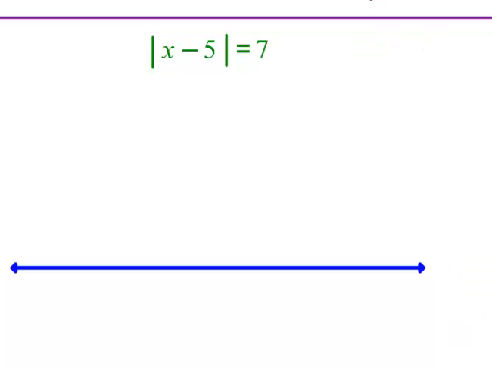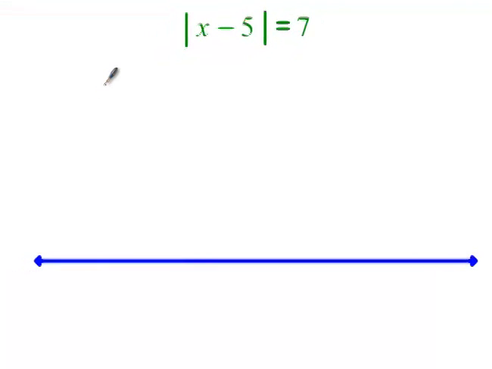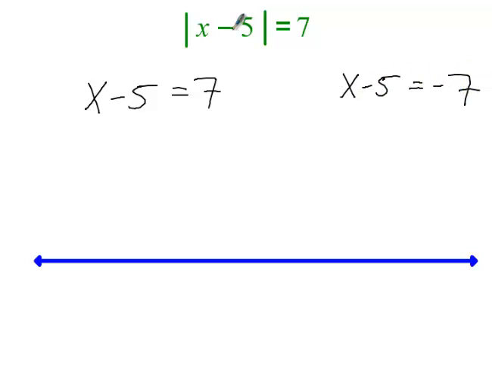So, when we have a problem like this, we're going to actually split every absolute value into two problems. So the first one is we're going to get the positive side, because if x minus 5 equals 7, what's the absolute value of 7? 7. But it can also be a negative value, because what's the absolute value of negative 7? It is also 7. So absolute values are weird because every time you solve a problem with an absolute value, you split it into two. And then we solve them at the same time.